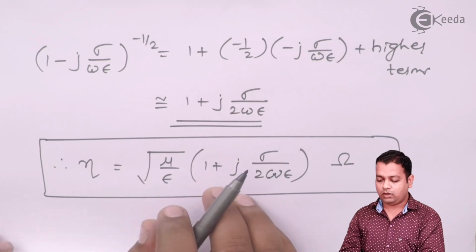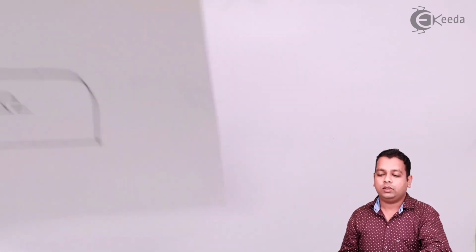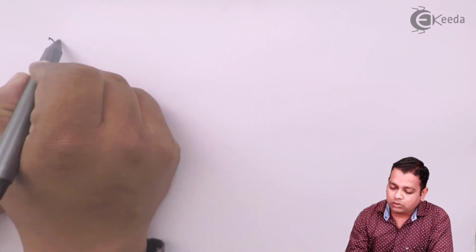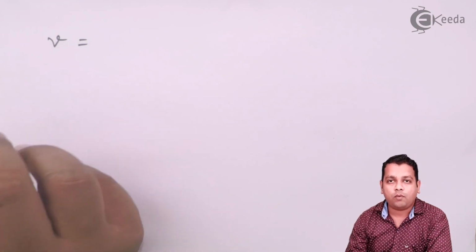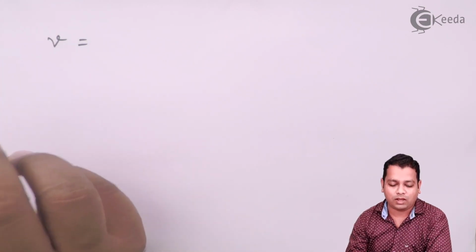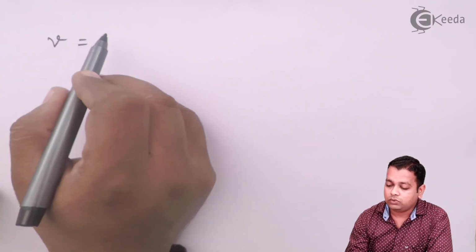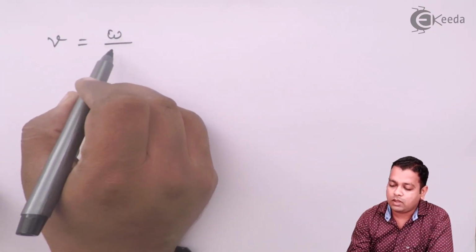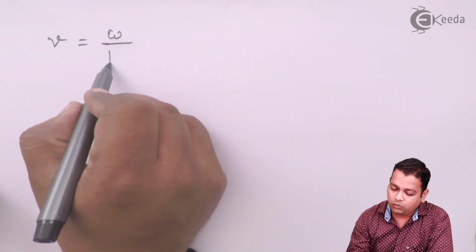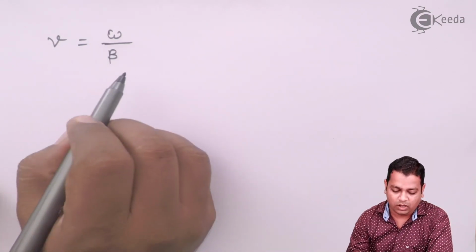So at this point we are covered with the determination of the formulae for attenuation constant alpha, the phase shift constant beta, and the intrinsic impedance eta. Now we shall focus on what would be the velocity of propagation of the uniform plane wave in the good dielectric medium. Now the generalized formula of v we have obtained by taking the ratio of angular frequency omega with respect to the phase shift constant beta.